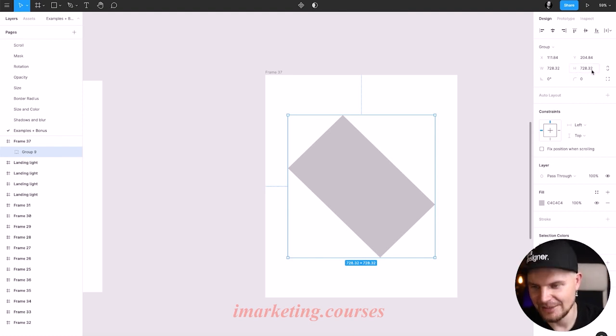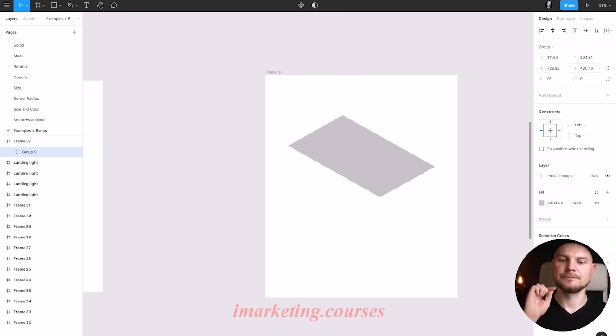And step 4, when proportions are off, change the height of this element to 57.73%. Exactly like that. No matter what's the size of the element, shape of it, it doesn't matter. The height always changes to the height of the group, not the element inside of the group, to 57.73%, and press enter. We have an isometric shape.